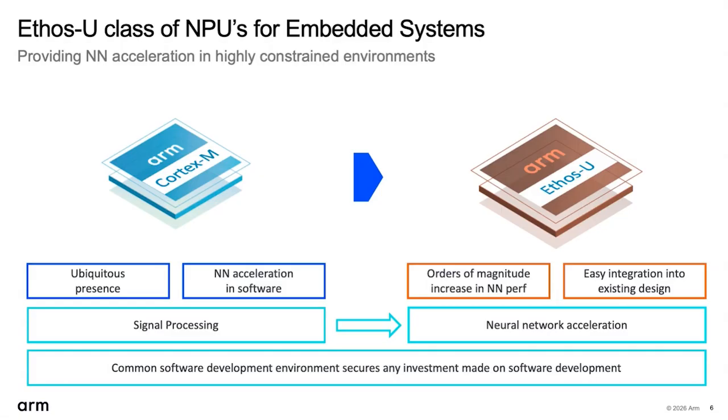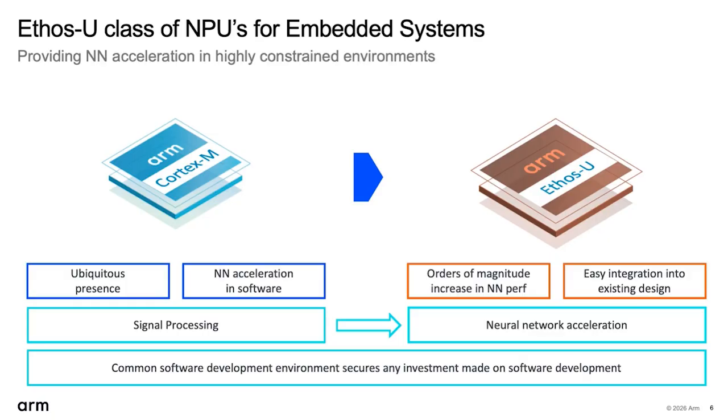Before I hand over to Chris, who will tell us more about the Nuvoton M55M1, here's a quick look at Arm's Ethos-U NPUs. These accelerators bring efficient neural network performance to very constrained embedded devices. Instead of running all ML workloads on the Cortex-M core, the Ethos-U handles the heavy compute, so the CPU can focus on the application. The result is a huge boost in inference speed while keeping power and memory requirements low.